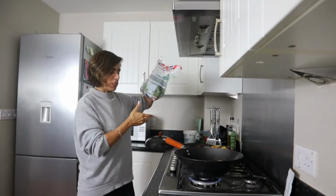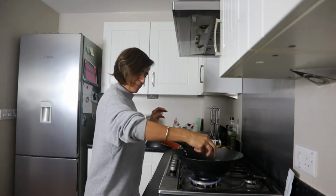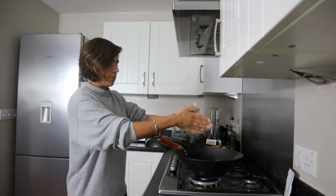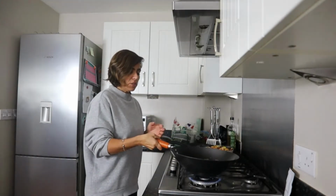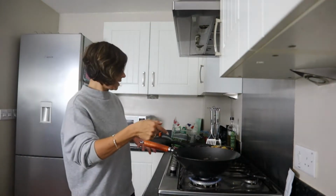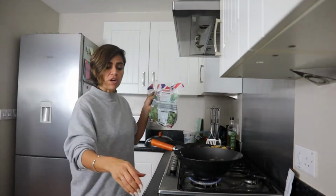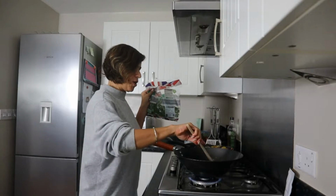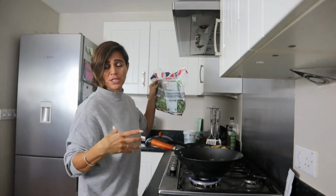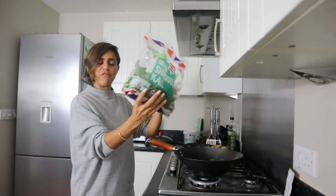Okay, right, so we're going to just pour, sorry, not yet, we're going to put some garlic in it first. I will usually have my exhaust fan on, but if I put that on, you can't hear me, so I'm going to leave it off. So a little bit of garlic, 2 cloves, finely chopped, gone into my wok. And then, as soon as it gets a bit brown, the smell of garlic. Garlic's very good for your heart, by the way, so try and use it in as many dishes as you possibly can. And here's my kale, so half a bag there.